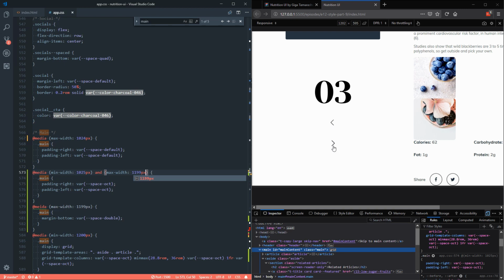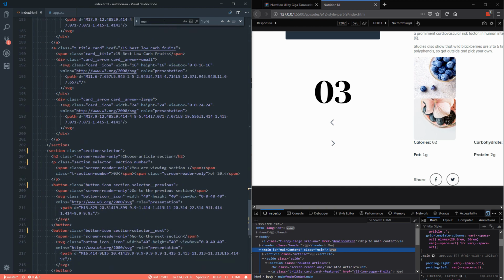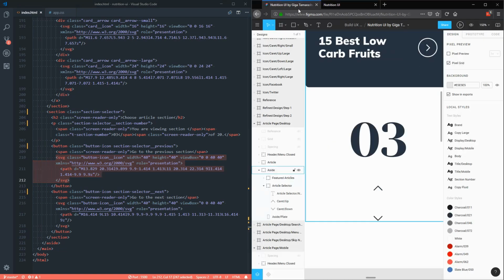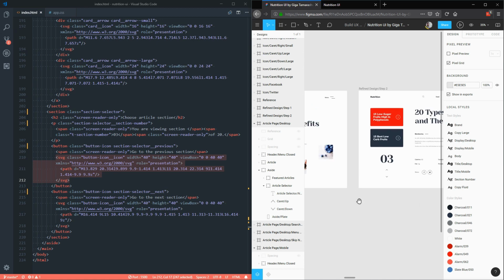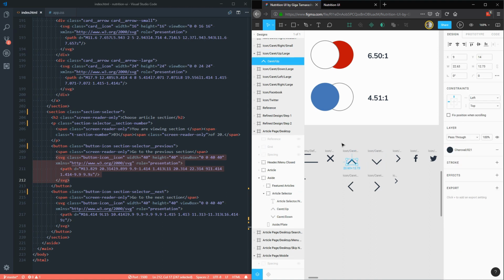So last thing for this episode, let's turn our attention to swapping out these SVGs as needed. And if we look at our HTML, we can see what SVGs we're currently using here. So in our section selector, we can close out our search here. We have these 40 pixel square icons, which I believe correlates to the large icons in our design. Let's just double check that real quick. Yep, so you can see that these particular ones, the caret up large, down large, left and right, are all the same icon. They're just positioned as needed. We could use a transform to rotate these, but it's such a simple thing to just implement a dedicated SVG in this case that I think we're just going to stick with that implementation.